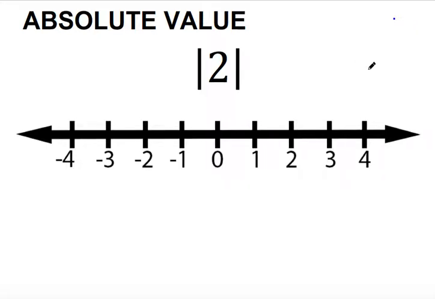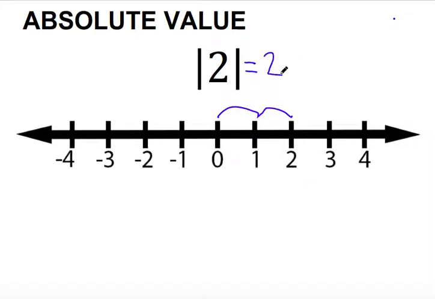All right, let's take a second and review the concept of absolute value. This says I'm looking for something called the absolute value of 2. These bars or brackets around the 2 mean absolute value. So what does that mean? It means that I'm looking for the distance between 0 and this number. What's the distance from 0 to the number 2? So if I look at this, I see that the distance between 2 and 0 is 2. So the absolute value of 2 is, in fact, 2.